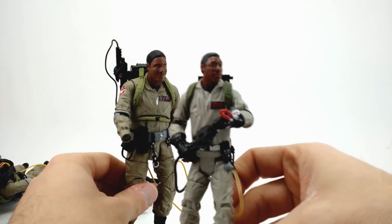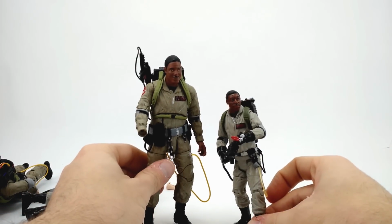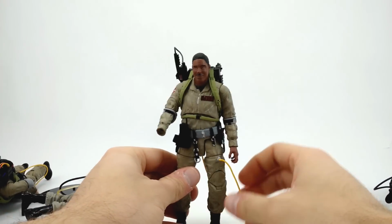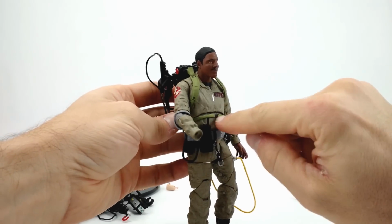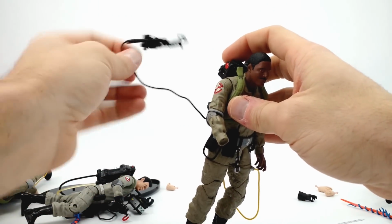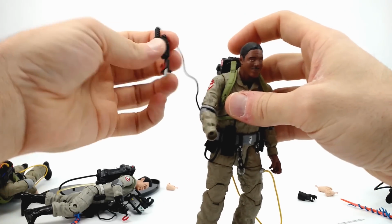And then here you have the Mattel ones, a little smaller, so you get more detail on this side. I prefer the bigger figure, but these little wires and hoses and stuff, I don't love it. The packs, you can't get them off, because they do have this strap across the middle here. I think this is bendy wire, so that's going to crack over time. It looks good now, but it's going to crack.